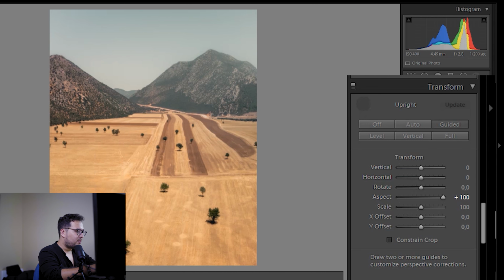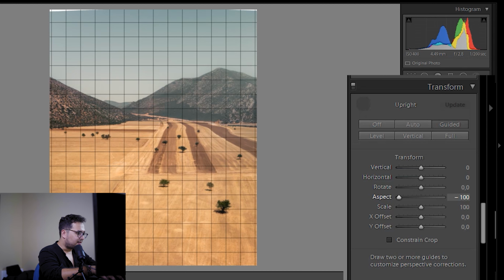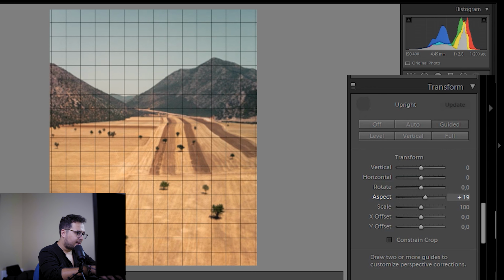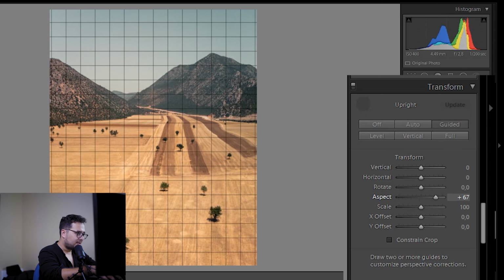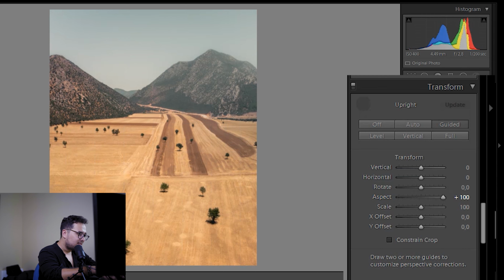It works very well with landscape photography, where you want to have a lot more things inside this small aspect ratio. I mean, you can do it the other way around. Yeah, it's not that great, is it? So if you want to emphasize these mountains, it's always nice to give them a little push, so that they look a little bit taller, a little bit stronger. And I use it a lot, to be honest.